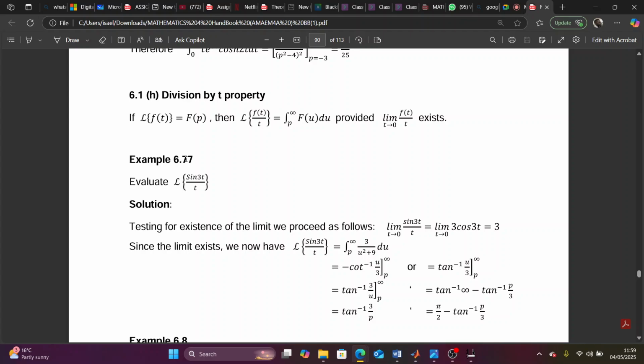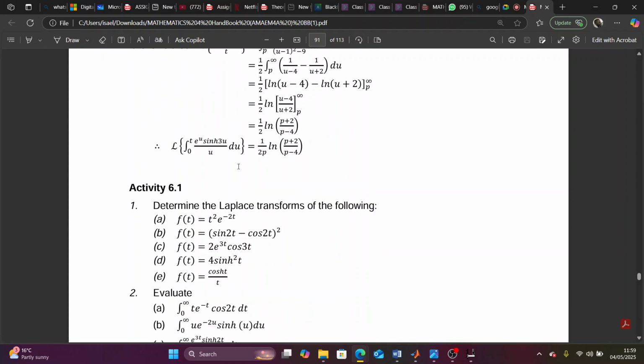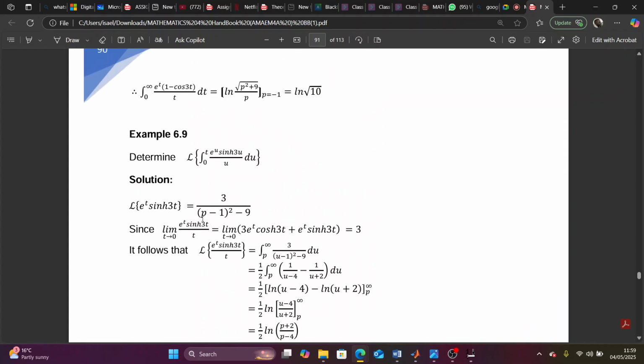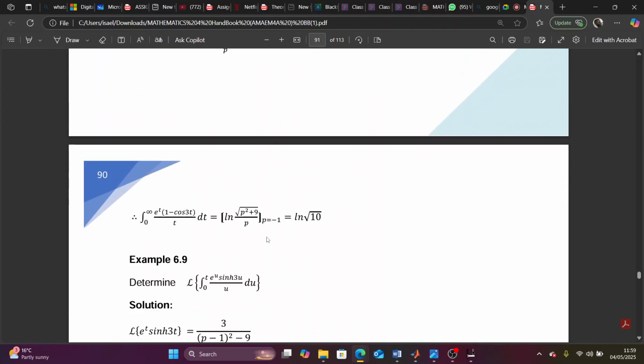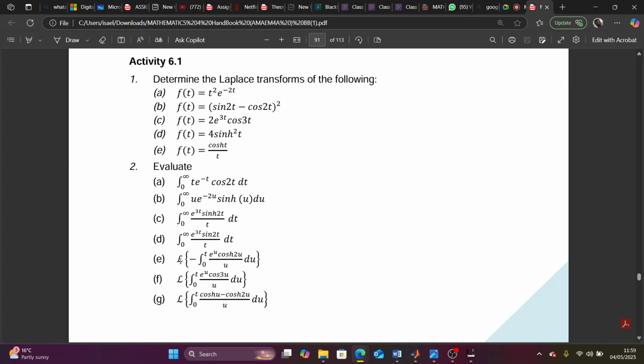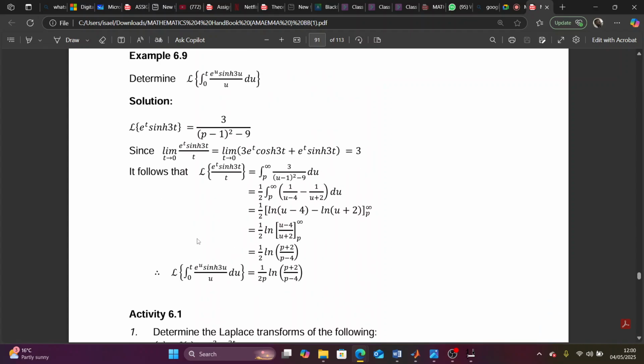Okay, no. They said this one gets confusing. That's what I wanted to show you. You see the difference between each? The one that goes from 0 to infinity, you substitute. The one that goes with 0 to chi, you can see the difference, right? You just normally solve it. You don't do any substitution.